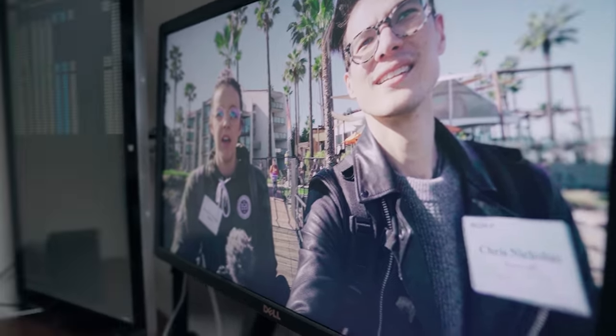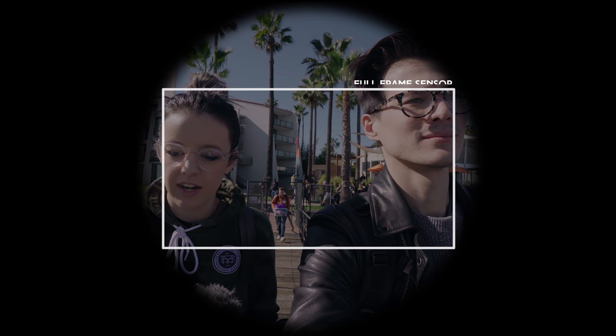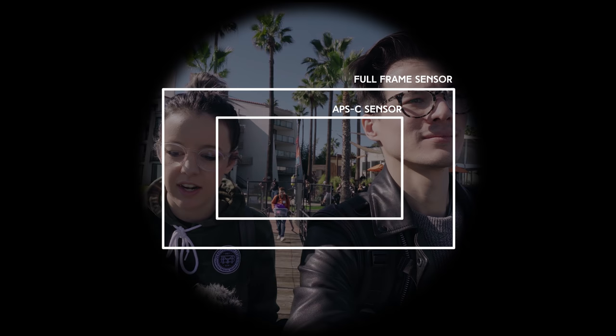The focal length of a lens is a physical property that does not change. Let's picture a 70 millimeter lens projecting an image on a sensor. If we remove the lens from the camera we can actually project an image directly on a sheet of paper — this is all a lens does, it focuses light and projects an image. The projected image is just a circle. What your camera sensor does is create a cutout of that in roughly a rectangular shape. This rectangle represents the size of a full-frame sensor. A crop body sensor might be this size, so a crop body is doing exactly like it sounds — it's just cropping your image.